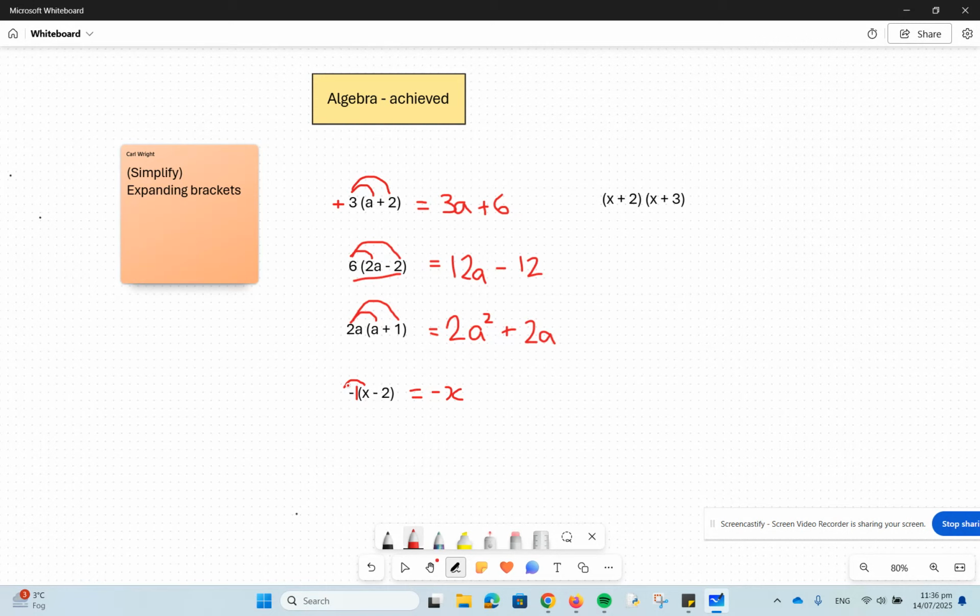And then we have to multiply the minus 1 again by minus 2. So we've got minus 1 times minus 2. If you do that on the calculator, you'll notice that a minus times a minus changes it from minus to plus. Minus times minus is a plus. So 1 times 2 is 2, plus 2, and not minus 2. Okay, there's a few examples of how you're doing it. You take the term on the outside and multiply every term on the inside, so you get rid of the brackets.